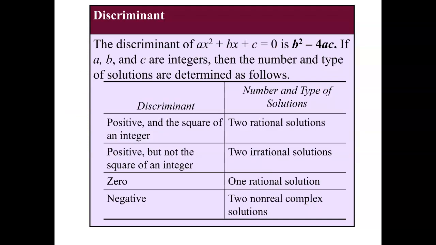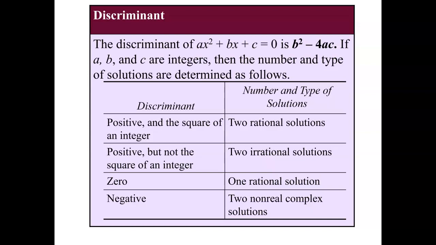Alright, so the other thing that we're going to talk about is the discriminant. The discriminant is a part of the quadratic formula. It's the part that's underneath the radical. We use that to help us determine the number and types of solutions. The discriminant is actually really useful to figure out in the beginning whether or not you can factor a quadratic. Depending on the result of the discriminant, it will tell you, can I factor this quadratic? And if not, then I have to either use completing the square or the quadratic formula to solve.